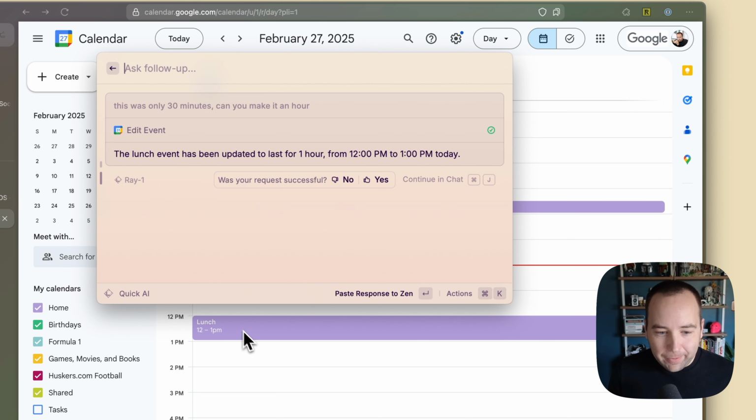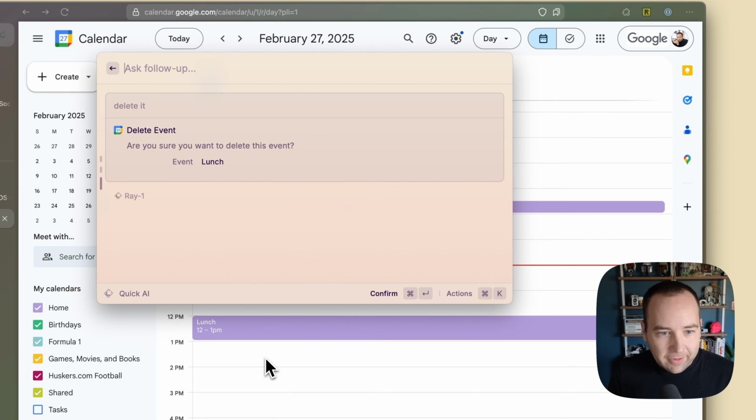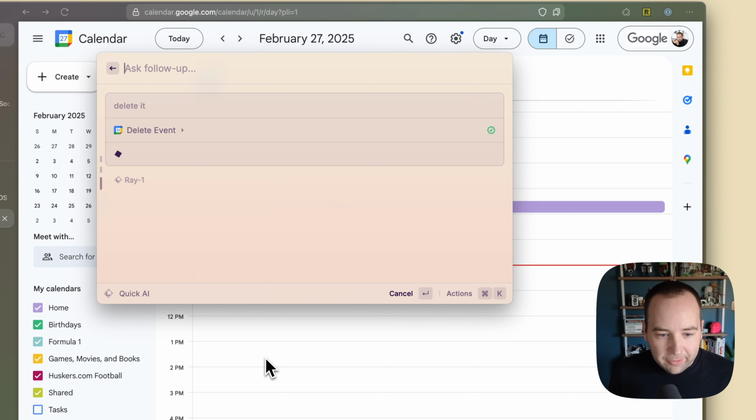You're able to see kind of in real time as the calendar event is in the, or calendar's in the background. You can see it doing that. Are you sure you want to delete it? Confirm. Cool. That should be deleting it, and we'll see it disappear from the calendar. There we go. So that's a way to integrate with the calendar. You can also have it just like find time that you're free. You can see it's kind of stuck here.